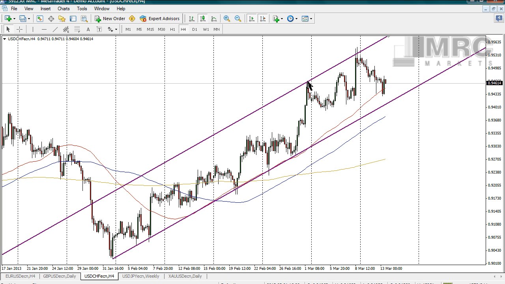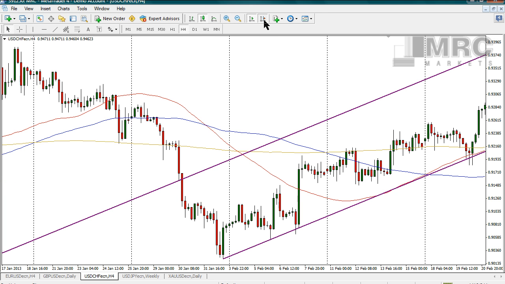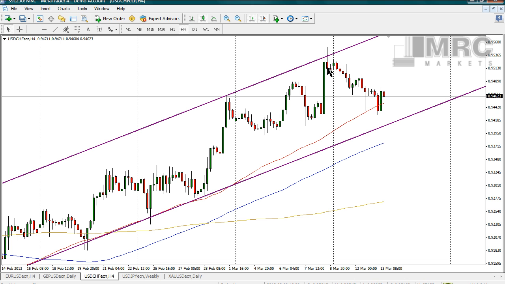And yeah, in terms of this dollar Swiss chart, that's really what I've got the focus on at the minute. It's just playing inside this channel, so a lot of buying opportunities if it does come down towards the bottom of the channel, and if it comes to the top, then it's a decent selling opportunity. You can see the recent one there. A nice reversal candlestick pattern on the 4-hour chart. We've got a decent sell off there down towards this 55 bar moving average on this 4-hour chart. So yeah, interesting play there.